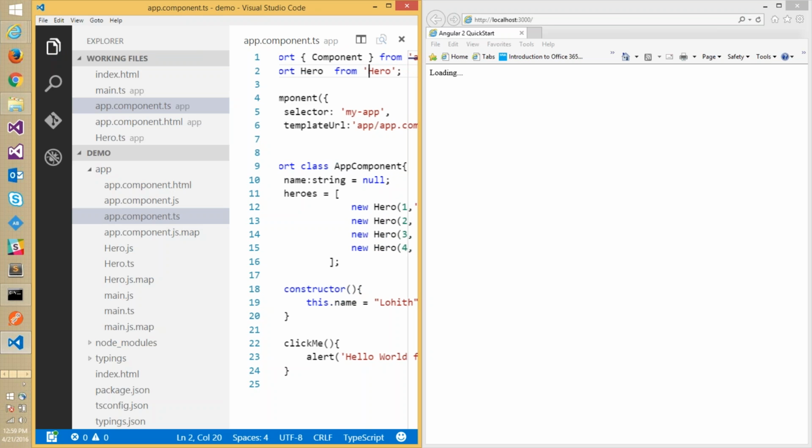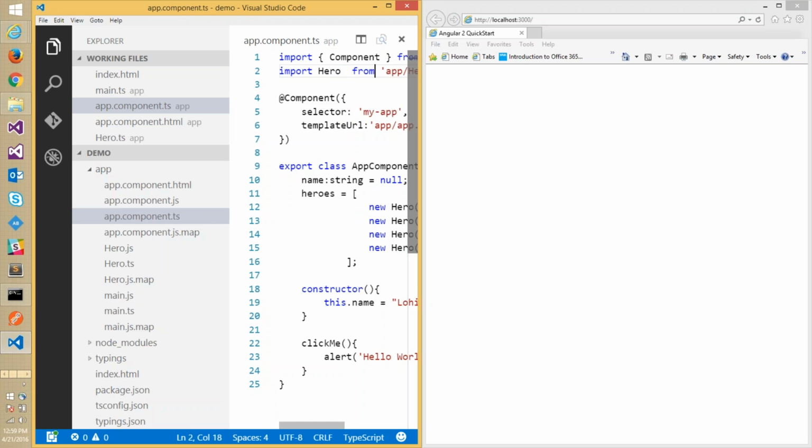So let's see this. I'll try to figure out what went wrong and then I'll come back to you. App slash hero. Yeah, I know this is the confusing part about imports. I'm learning, so I'll figure this out, but you get the idea.